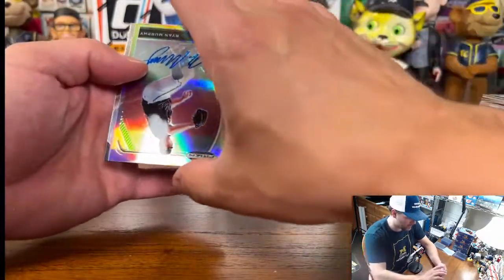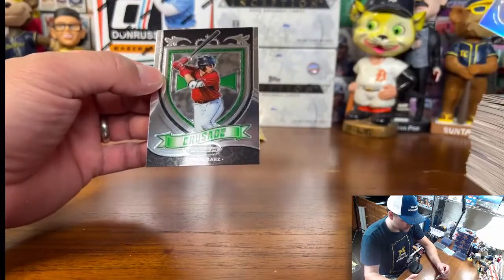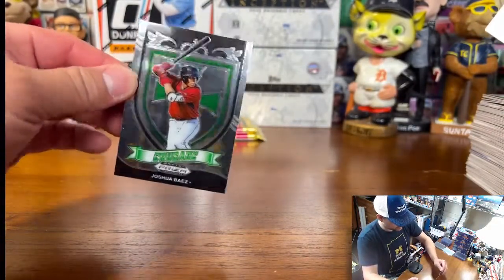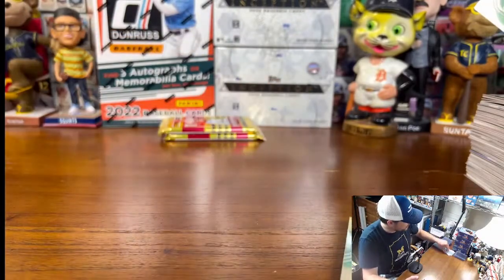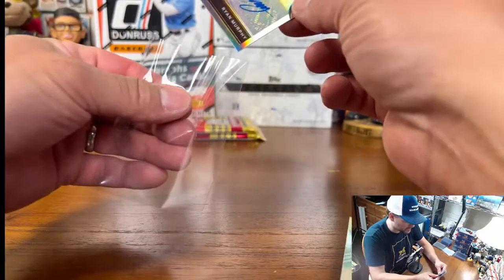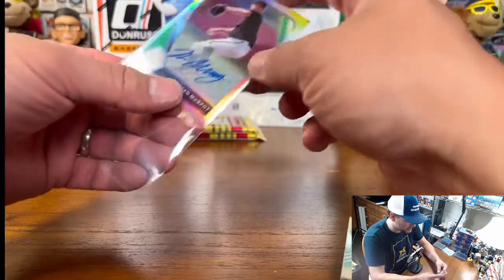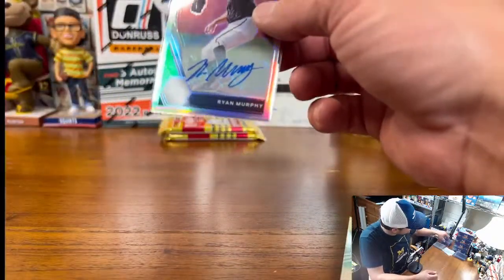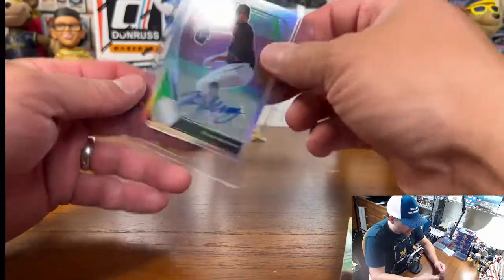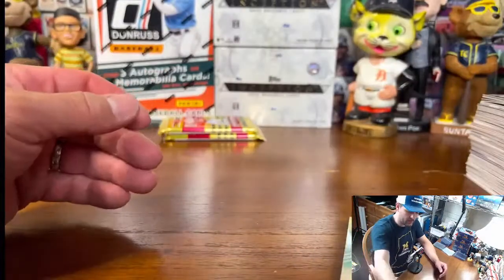And Ryan Murphy is our auto. Joshua Baez, starting to get a little off center. It's still better than I sometimes expect out of Panini, especially in today's sort of print as fast as possible, as much as possible type of days. Ryan Murphy, the auto for that one.